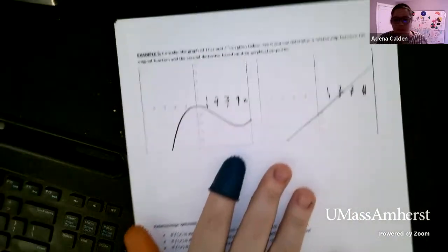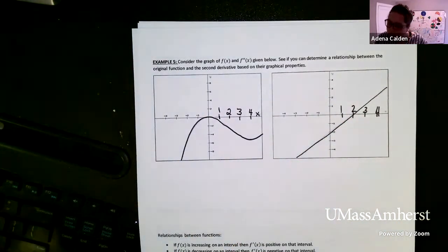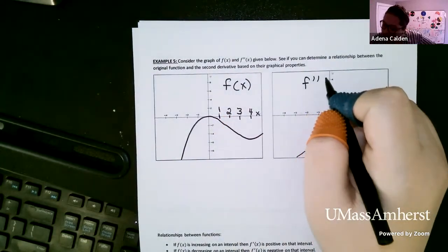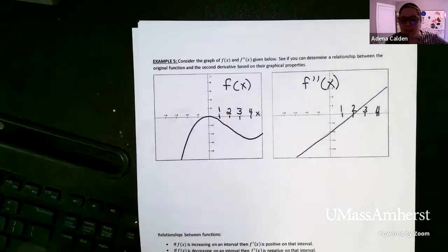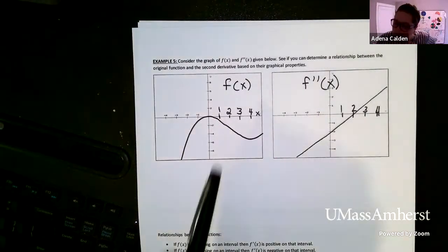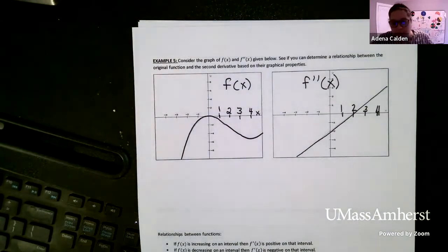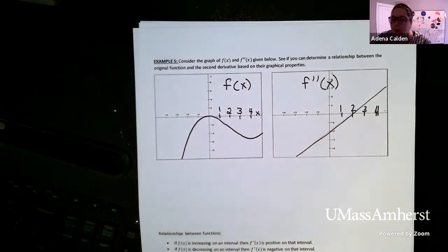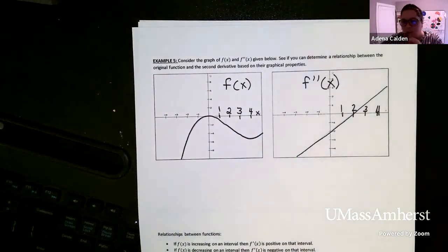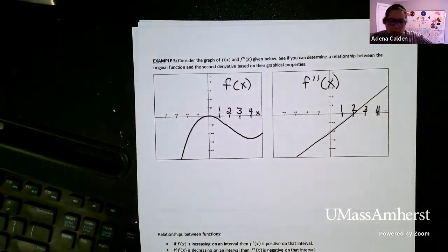So this is a picture, okay? This is the original function, and this is the second derivative. And what we want to be able to do is think about if there exists some sort of relationship between these two functions. We know that the first derivative is related to the original and the second derivative, but what about the original and the second derivative? So what I'd like you to do is think about this for a minute, and I want you to think about the types of ways we describe graphs to see if there's any relationship here, okay? So I just want you to take a minute, jot down any ideas that you have, and then we'll go through and think about how that might work.